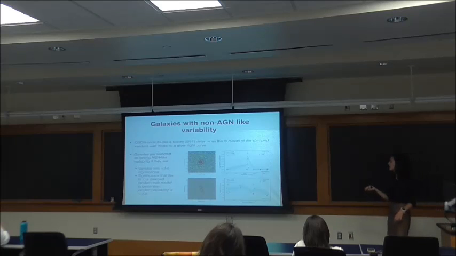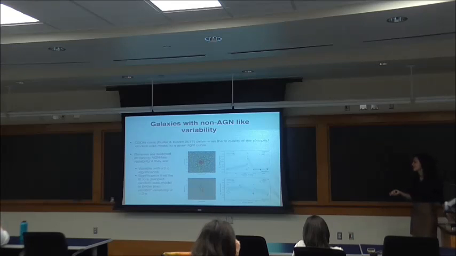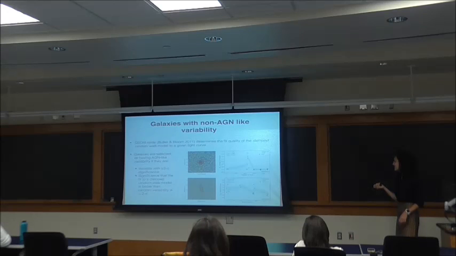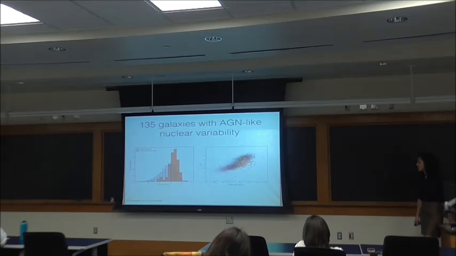Like here we have what appears to be a supernova. And you can see that this is not very well described by a damped random walk model. This guy I think is so cool. I don't know what it is. It seems to be some kind of periodic variability, but it has a redshift that is about 0.04, so I don't know. But yeah, there's lots of cool stuff in this data set. We're trying to think about whether any of the things that look like this may be tidal disruption events or not, so we'll see.